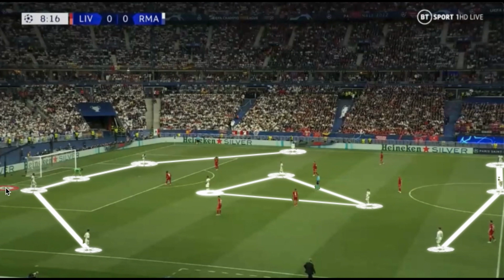Now Real Madrid built in this 4-3-3 shape, and Liverpool pressed them in a 4-3-3 as well. So the press from Liverpool was off-centered, which saw the front three players pressing the first line of build-up and would then leave the left fullback to Trent Alexander-Arnold jumping in an advanced area as well.